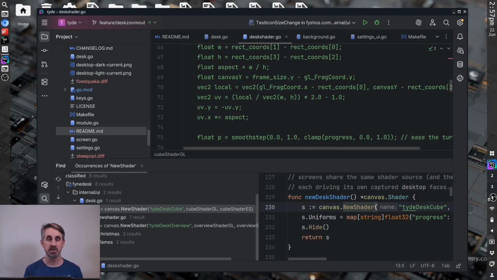Next, I'm going to show you the desk overview. This was a feature inspired by some work I saw at GopherCon Europe last week in Berlin. Eric showed me this wonderful desktop system he was working on that allowed you to zoom out to see context. And I thought, a simpler version of that would make a lot of sense here. And so I've attached it to this button at the top of our virtual desktop pager.